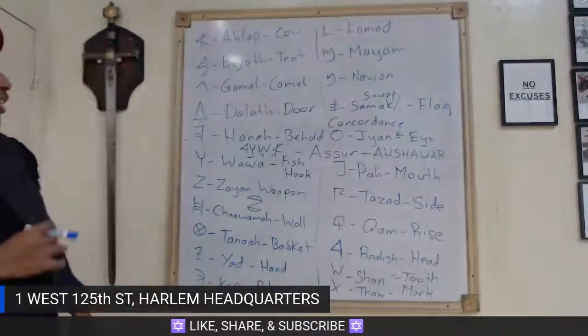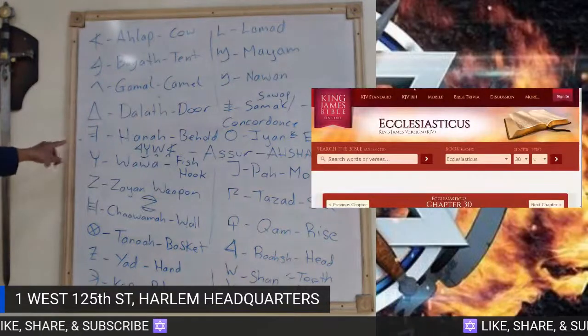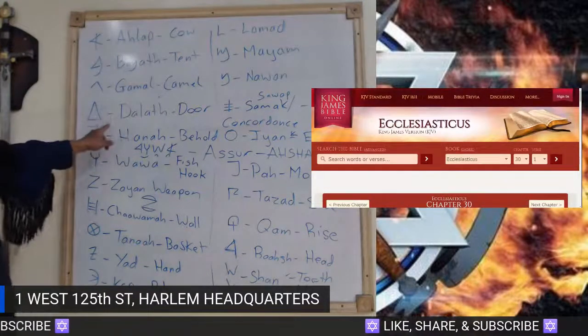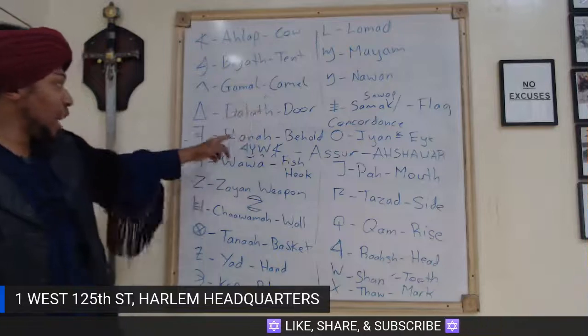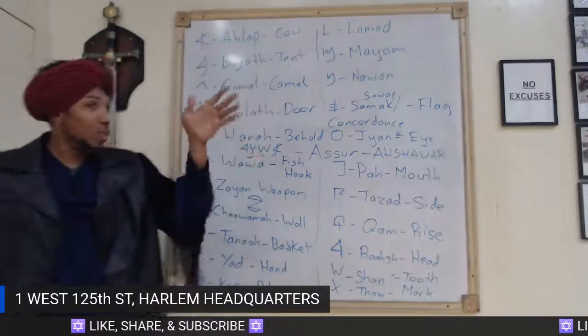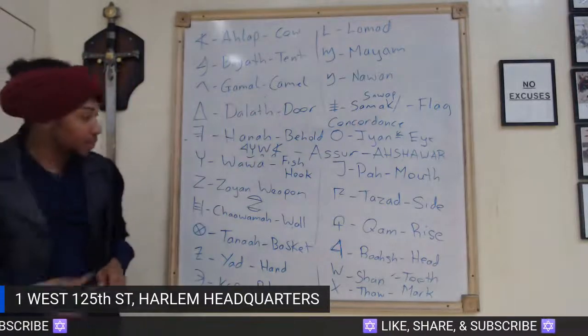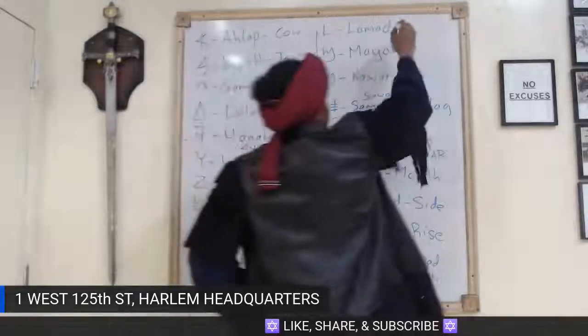All right. So let's make sure we finish with the alphabet what we got here. Right? So we got the Hana, the figure of a man's hand doing this. Behold. Right? Behold. Also there was a figure.